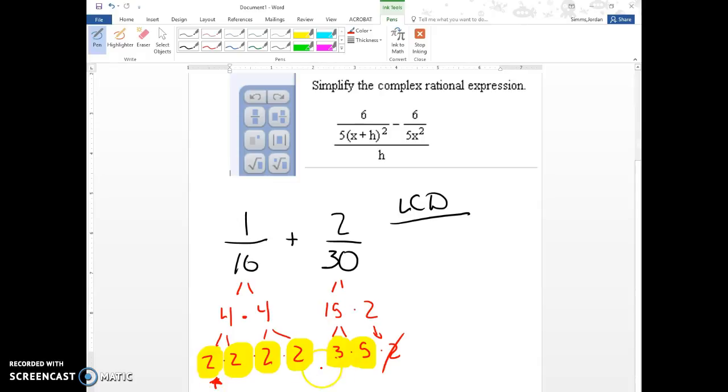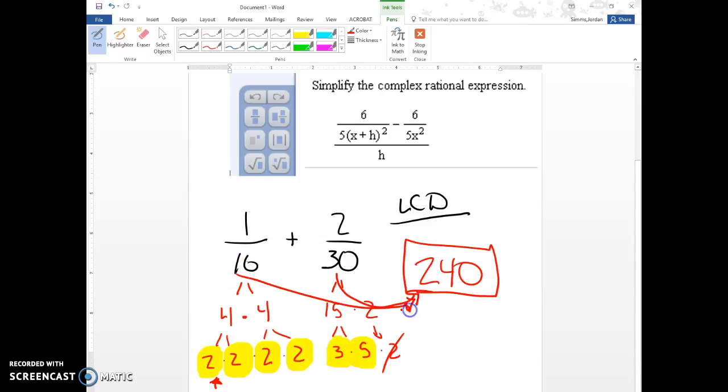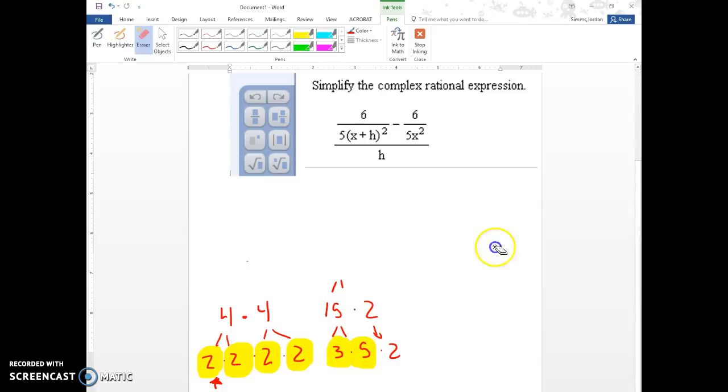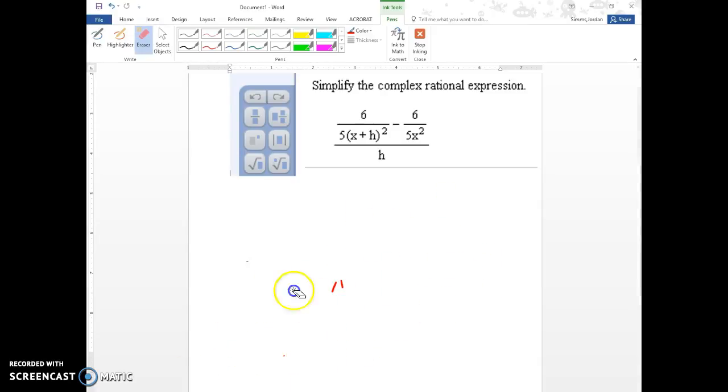Now what we do is we take all those numbers, we multiply them together. So 2 times 2 times 2 times 2 is 16, we know that, times 3 times 5, and there's our LCD, 240. What this means is 240 is the lowest number that both 30 and 16 will evenly divide into, or it can be evenly divided by each of those numbers. Each of those numbers will multiply in. So that's the LCD, that's the trick. Factor everything completely and then kind of stick them together without some overlap. If it appears twice, you don't include it.